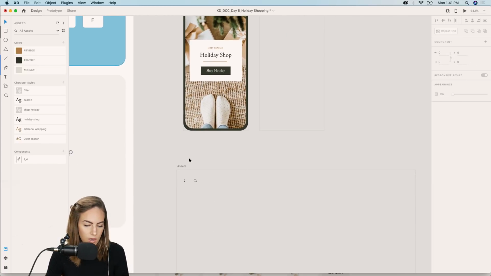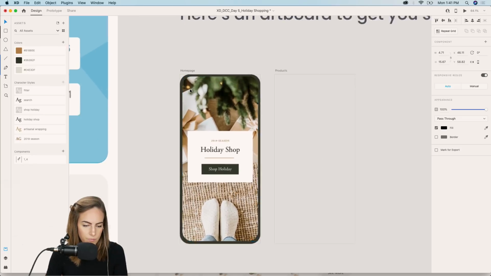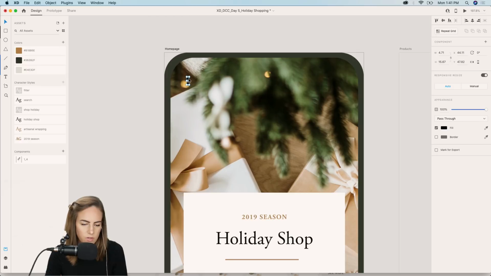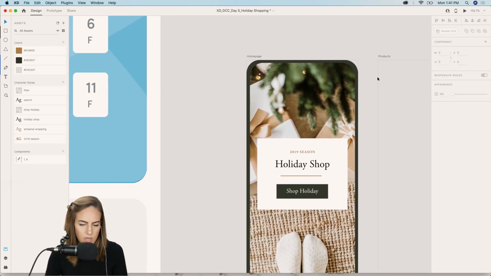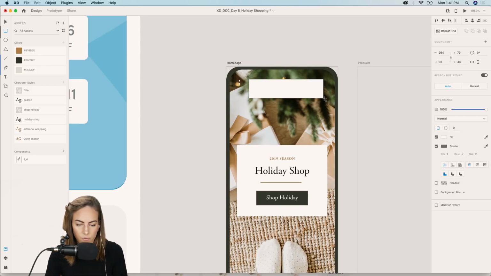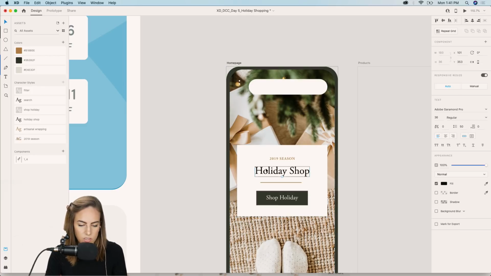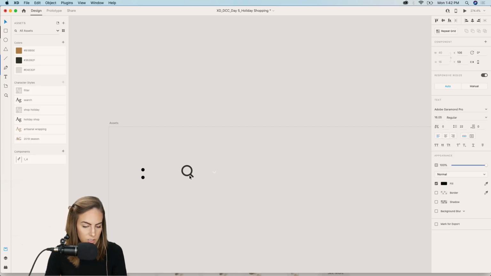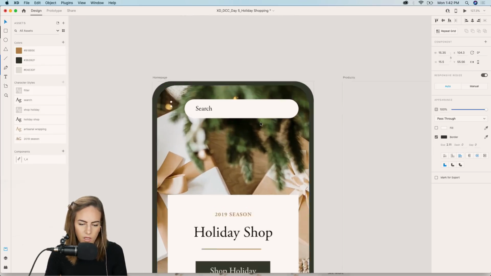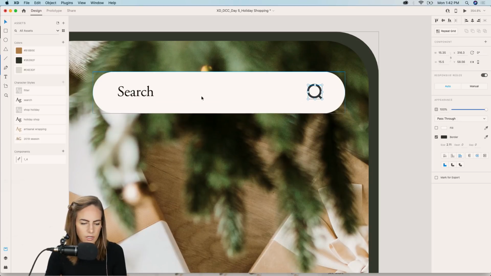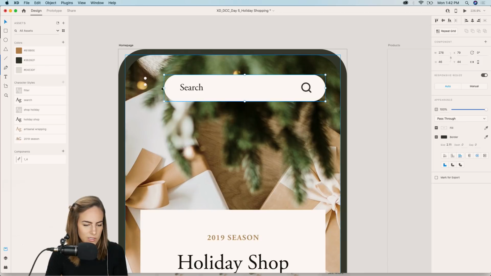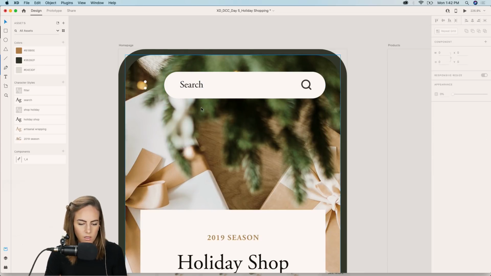And then at the top, of course, I need a little menu. So I'll just add these two dots for a drop-down menu, keeping it simple. And then we need a search box to be able to search stuff. Just add in a rectangle, and then I'll copy some of this text and say search. Very simple. Make it pretty small. And I already have a search icon down here. I just don't want to overwhelm the user on this page. Just make it very simple, kind of classic Christmassy. Okay. So that looks pretty good.